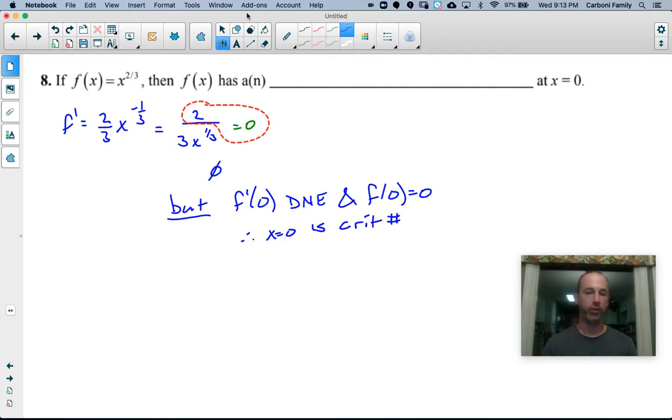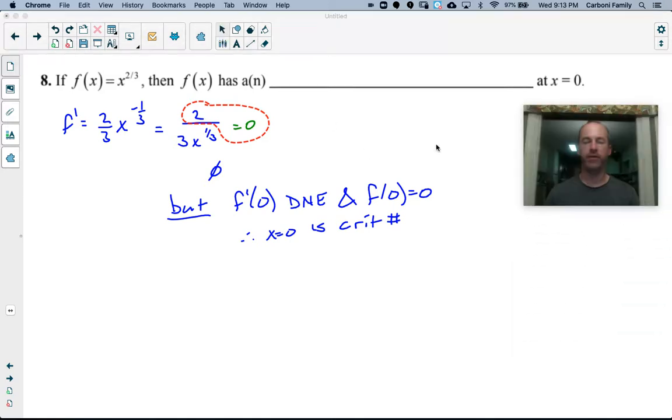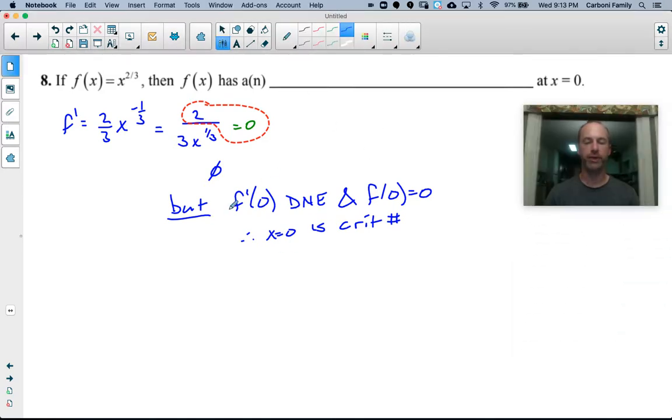And if you have a critical number, it's possible that that critical number is a local max or a min, and I'm going to determine that by doing the first derivative test. 0 made my derivative fail to exist. Whoops, that's not what I meant to write right there. This number line represents my derivative, and I'm going to plug in -1 and +1 to my derivative. And remember on the AP exam, number lines are 100% invisible.